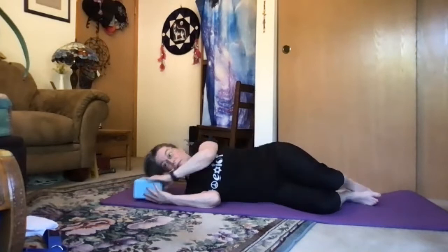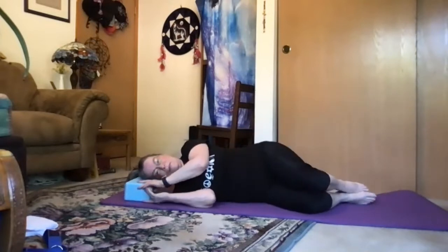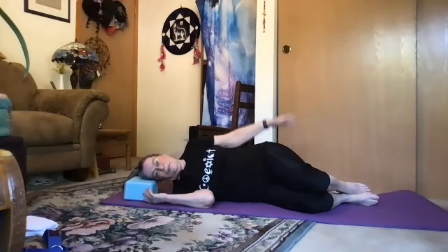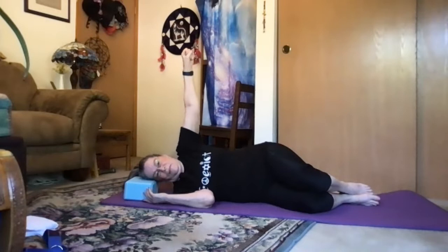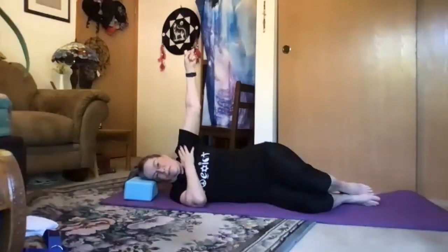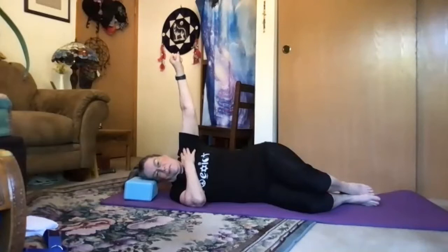Take some breaths. And the last of the set is called internal external rotation of the arm bone. You're just going to move the head of the arm bone forward. I like to put my fingers right in front of that bone so I can feel what happens here. And then you go backward. That's an external rotation. Make a fist with your arm so that you will avoid the tendency to use your wrist to do the movement. You want to initiate at the arm bone. Internal rotation, external rotation.